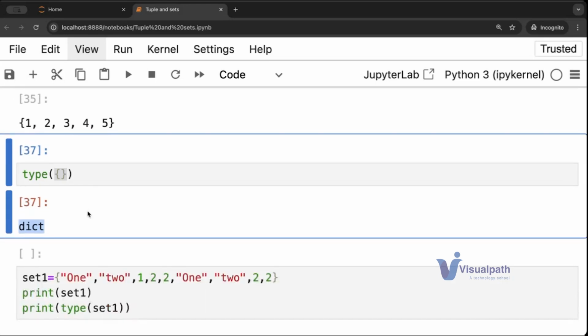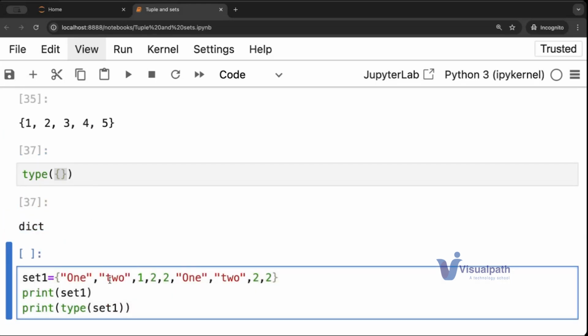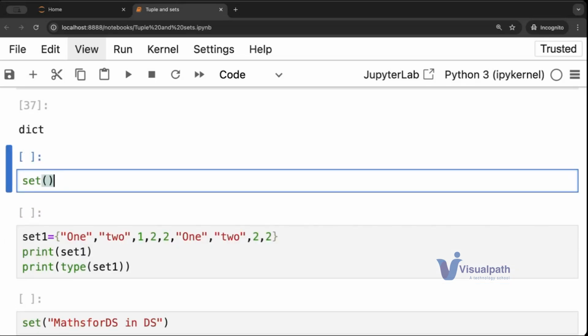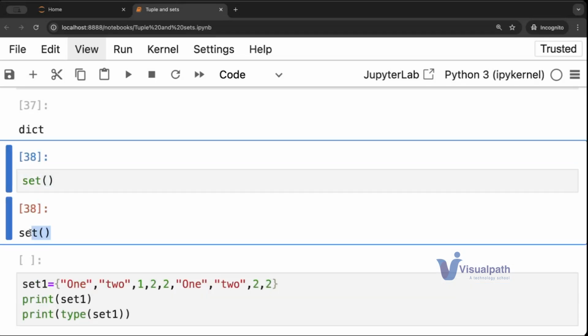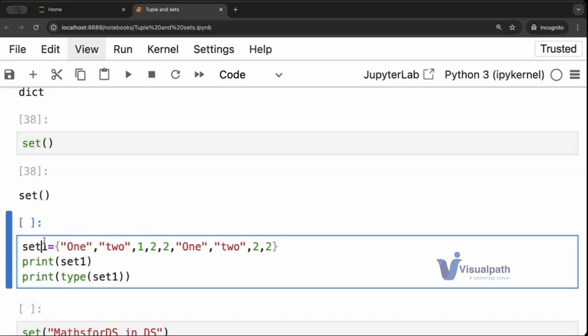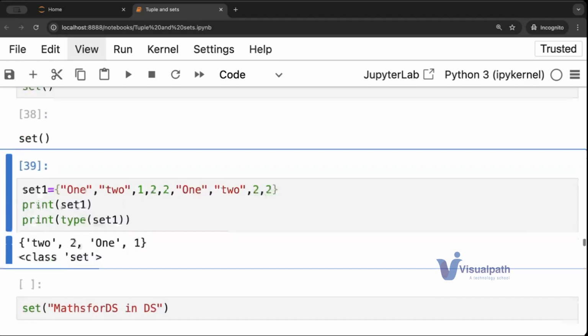Now, how to create a set then? To create an empty set, you use the set method. This is the only way you can create an empty set, because curly braces create a different data type. But if I want to initialize my set with values, then within the curly braces you mention your values, and when you check its type, it says set.